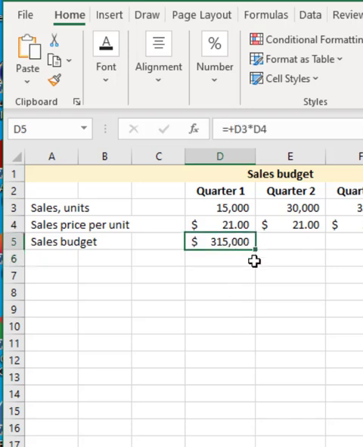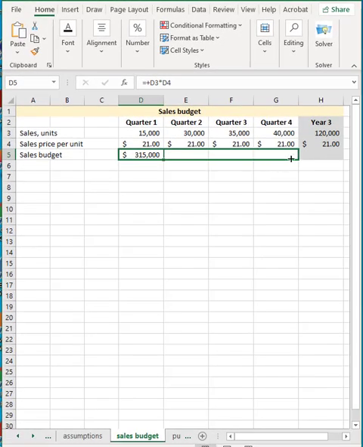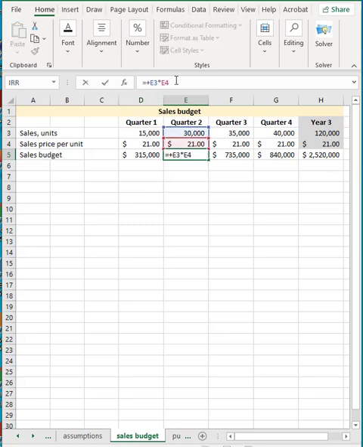And I can go to this box in this lower right-hand corner and hover over it. See how the plus sign changes from 2-dimensional, 3-dimensional to 2-dimensional, and then hold down my mouse and drag across. And it will do that same formula in each of those cells.